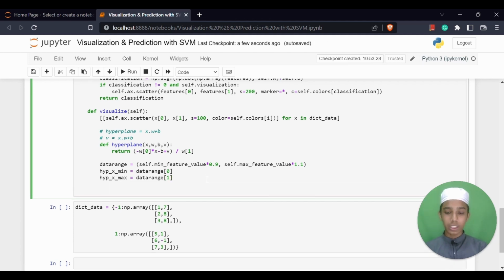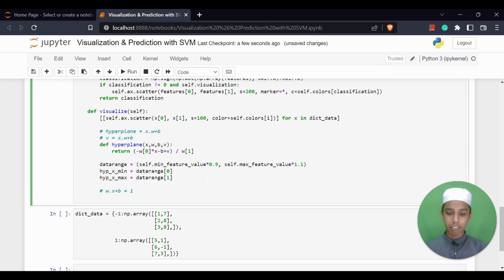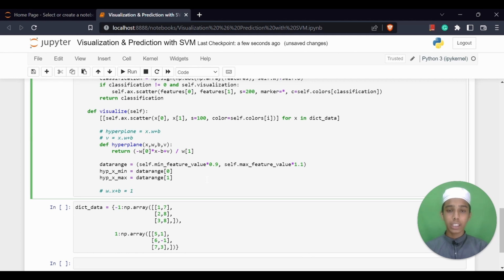Now if you remember, in some videos before, we talked about constraint optimization. I explained that on the whiteboard, not with Python. At that time I talked about w into x plus b. You get a value for the positive, then again a value for the negative, -1, and again a value for the 0. The value for the 0 is the decision boundary, right? So we have to write all of the code for this right now.